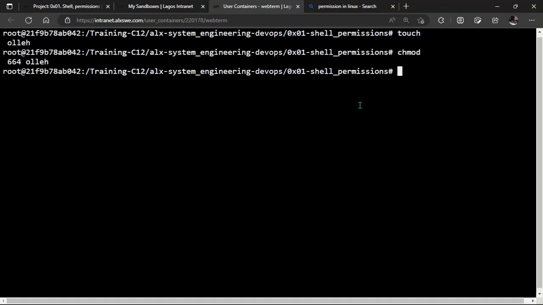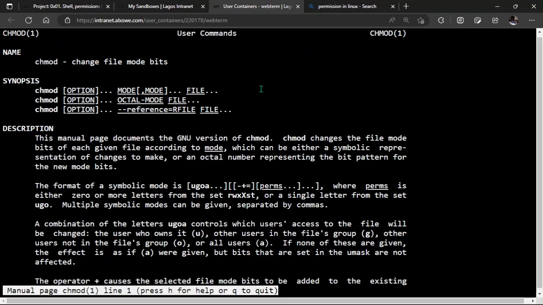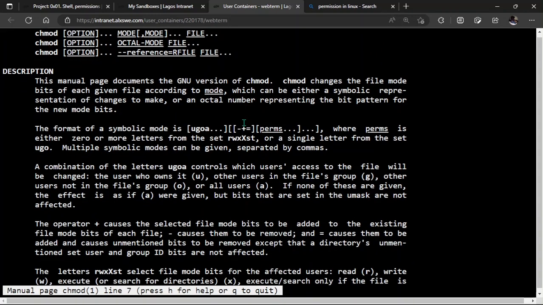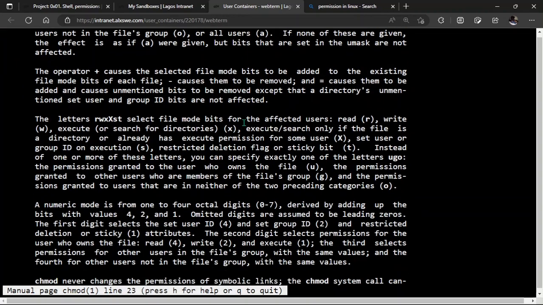All right. Now we want our hello to have the same permission as Ole. But now we don't know, because whenever I say we move out of the exact command, we need a flag. I don't want to change the mode only, but I want to make the mode the same as Ole. That's a flag. So we simply need to know how to find a flag for the chmod command. You have to sit down and go through these resources one by one to find a flag that matches what you're looking for.